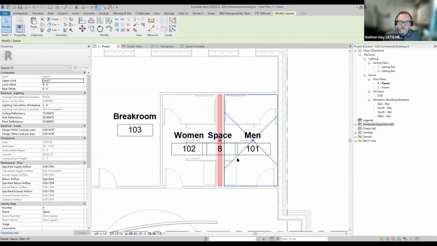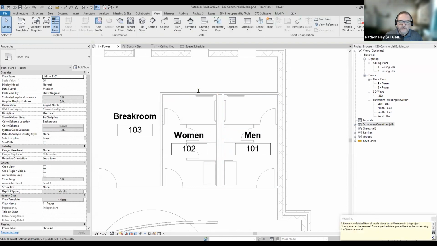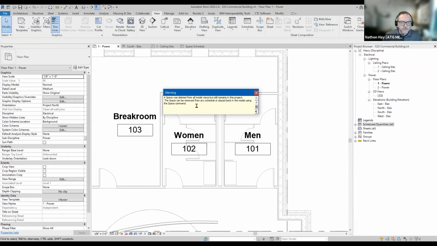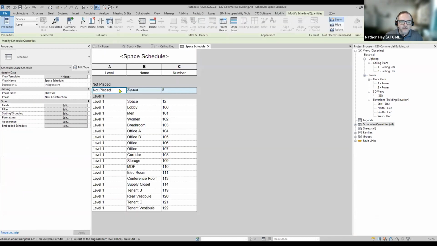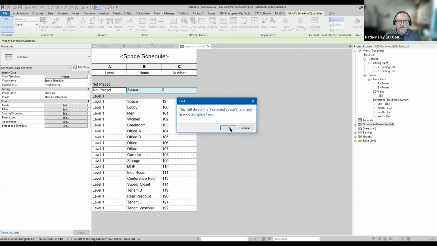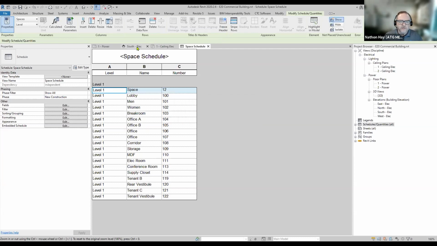And there it is, it shows me it's there. Now, if I click on this and I'm like, I don't need that space, so I'm going to delete it. It gives me this warning that says the space was deleted, but it's still there. It's basically saying you just deleted a tag. It's still there. So let's go back over here and actually get rid of this space. You click delete. You delete the row to delete the 3D thing in the space. We're going to kill that one. So it's gone. It's literally gone.